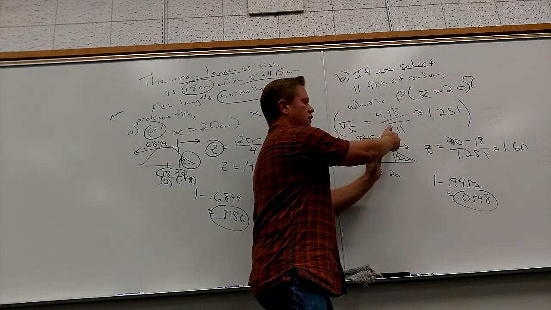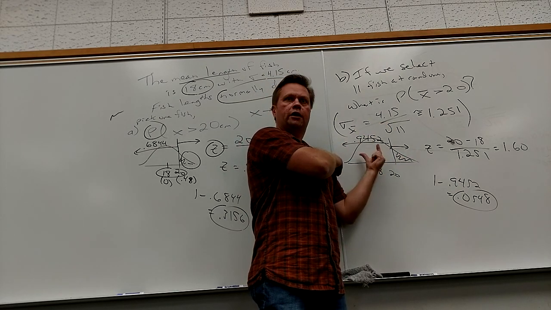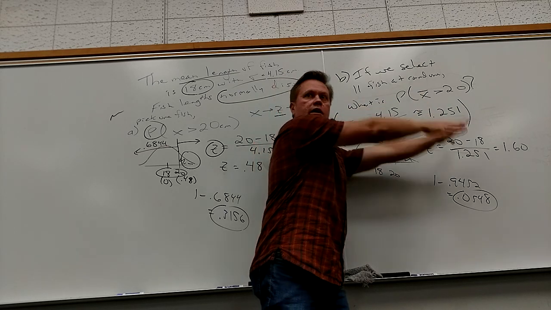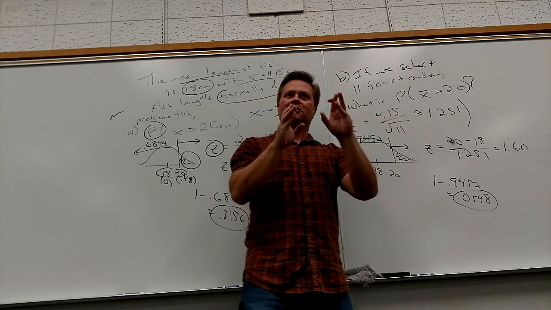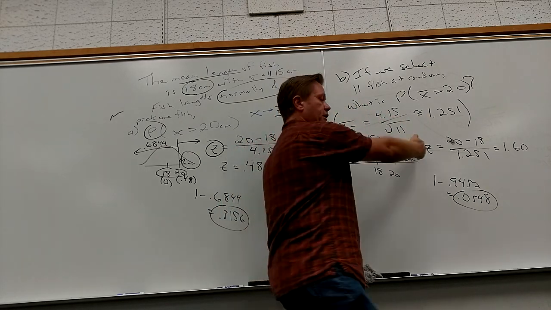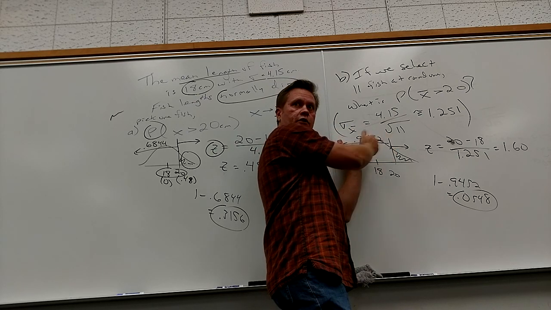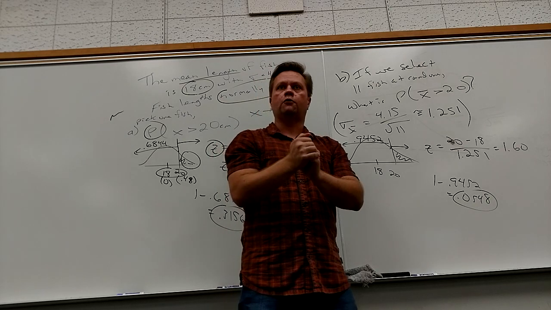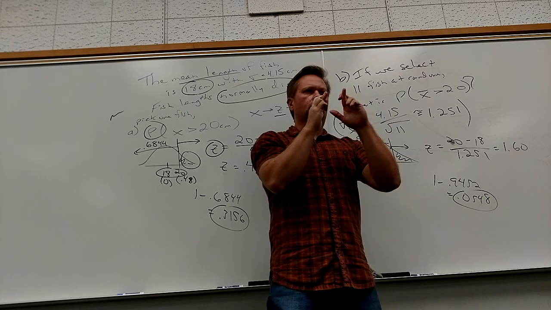The chart always tells me the area below. If I want the area above, then how do I adjust it? I take the whole thing minus that. 1 minus that gives me the other area. That's it. You're looking at me like, I still don't know, man. The whole thing is 1, right? So that much is 95, roughly. Then that's got to be 5%. That's why 1 minus that gives me the other side. Yes. Hopeful.